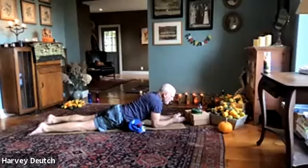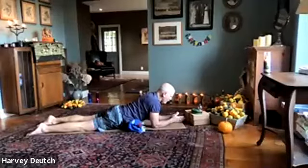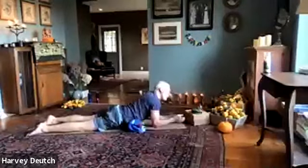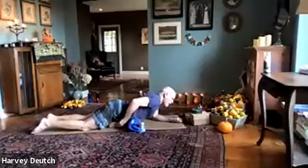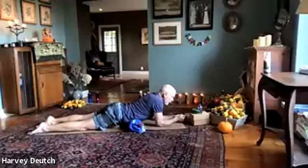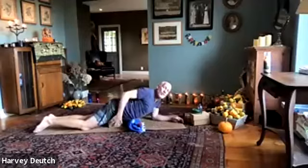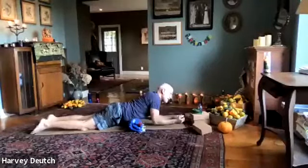Sometimes people say it feels a little nauseating. Well, it's pressing up into our diaphragm and it's stimulating all this flow through here. If this is really pinchy in your low back, you might want to take a block and slide the block underneath the pubic bone. So you won't have as much pressure down onto your psoas, but I certainly don't want you loading your back. Customize.